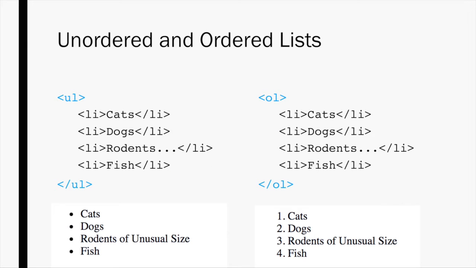Let's take a look at the two side by side. On the left, we have an unordered list using the same LI that we just talked about. And as you can see on the bottom, this creates the circular dots. There are different ways to style these up. We'll get to those in CSS.